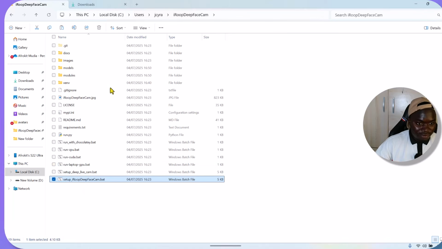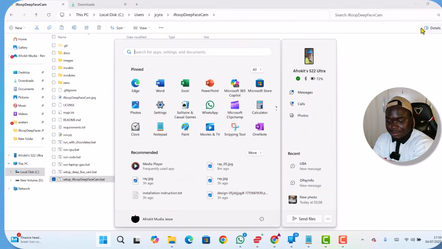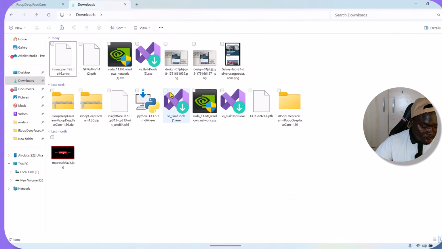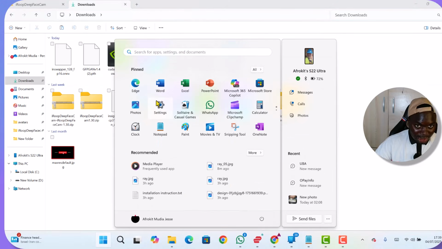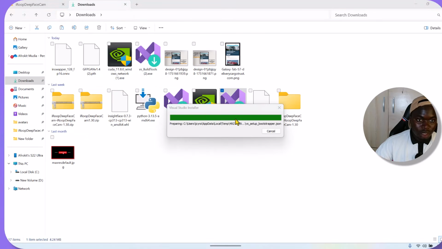And one more fix before I go. Some of the errors I encountered while doing this video is this. Give me a minute. I discovered that while I was making the installation, I encountered an error, so I had this fix for it. In case you had any error while doing this, all you have to do is come over to this Visual Studio and open it again. For the sake of this video, I'm going to reinstall it.